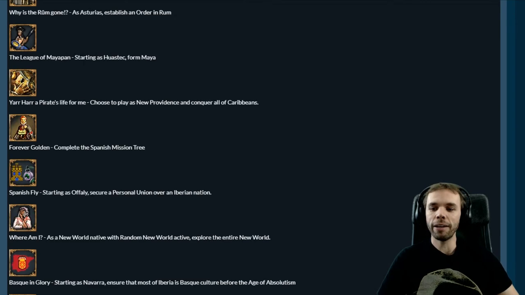Spanish Fly. Start as Offaly, secure personal union over an Iberian nation. Okay, Offaly is a one province minor in, not Italy, Ireland is what I want to say, in Ireland. And so you have to start as those people and then get that personal union of an Iberian nation that could be somebody small like Navarra. So maybe you can even do this really quickly, I don't know.